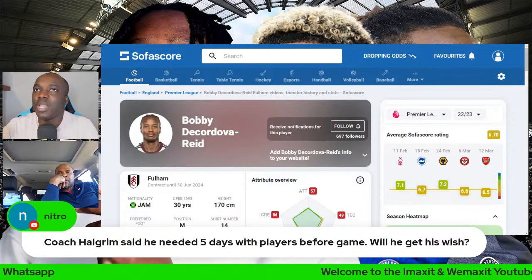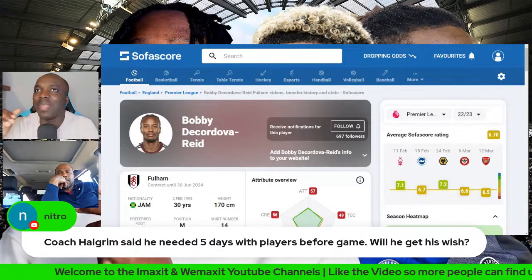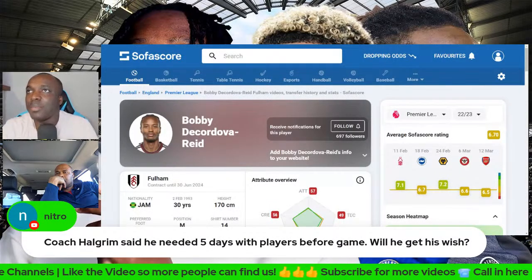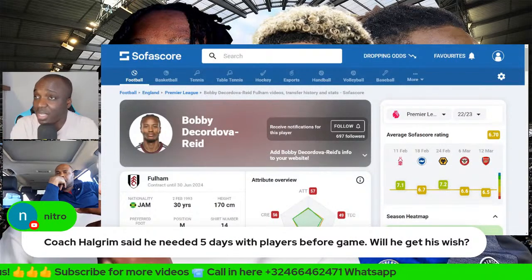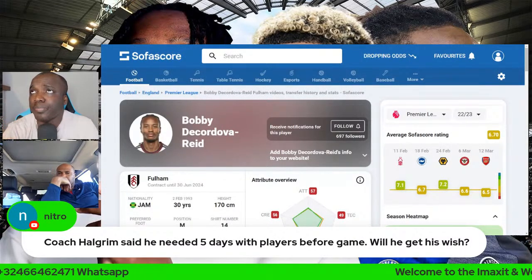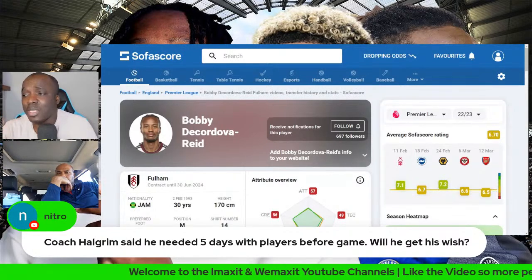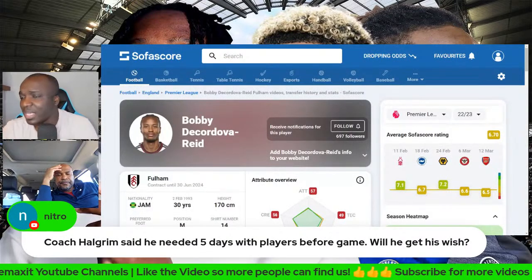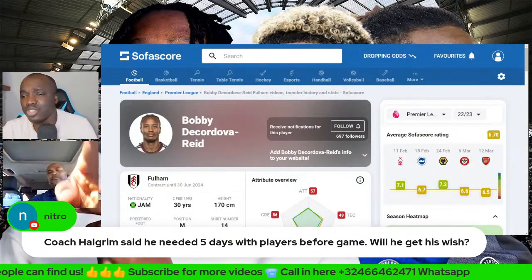Bailey was built to play in big teams like Liverpool, Manchester United, where the forwards, like what's his name again from Brazil? Anthony. Anthony tracks back, so I don't think Bailey has the same amount of energy as Anthony. I'm not even going to say that, but I'm just saying Bailey is more of a luxury player. Roberts knows that in order for him to make it in football, he has to be at both ends, period. Bailey doesn't believe he has to be at both ends. You get me? He can just work up front attacking and be so effective. You forget that he needs to track back the majority of the time.